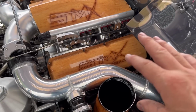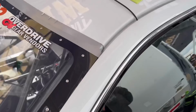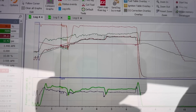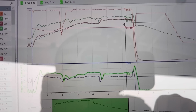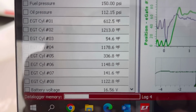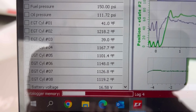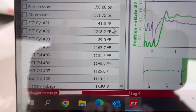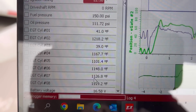Now those have been pretty darn flawless on methanol. Do exactly what they're supposed to do, so I like that. That's cool. And I'll show you some data logging here, and I'll show you some numbers. So we're in a super safe tune-up right now. In fact, going out the back door right here, our EGTs are still, oops, sorry. There we go. Let's see. I mean, we're in the 1100, 1150s. I got a couple cylinders that are not firing properly, but we're still plenty safe.